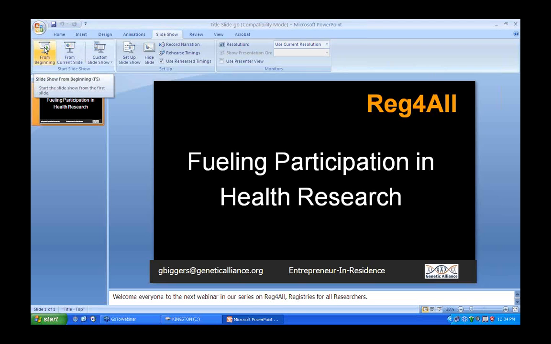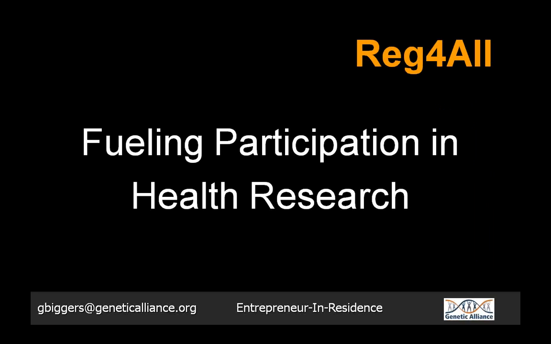So let's see. First question is about how researchers sign up. How does a researcher who might want to use the system express their interest and potentially receive an account? All they need to do is call Genetic Alliance and speak. Is it Mary that they would speak with, Greg? Yes, I think that's right.